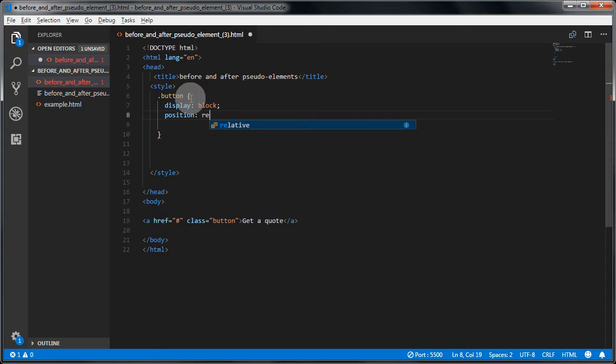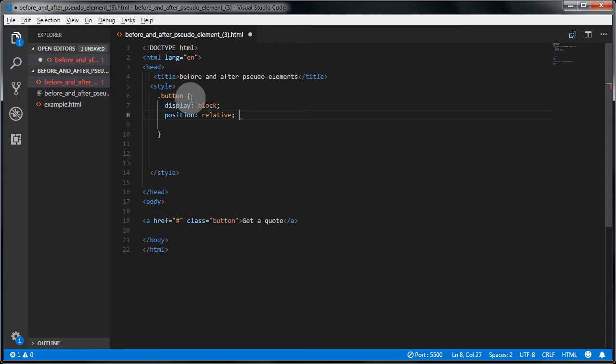Position relative with no coordinates means it's just positioned relative to itself. We do this because it's going to serve as a context for absolutely positioned children. I'll show you later, guys.